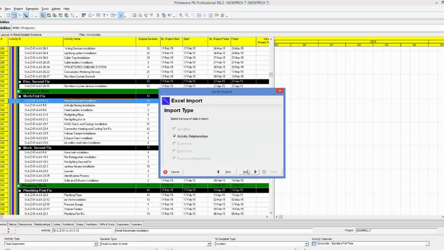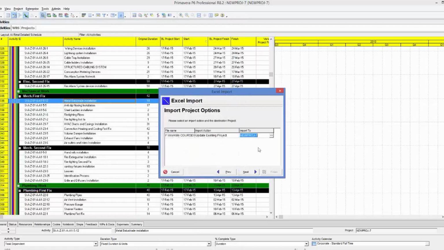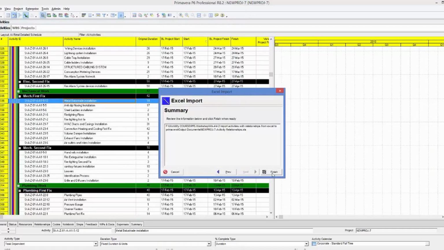And activity relationships, I will import it to my project. Ready? Let's go. To be honest, it will take a while, so let us keep it importing, doing some magic, and I'll pause the video and return back when it is finished.